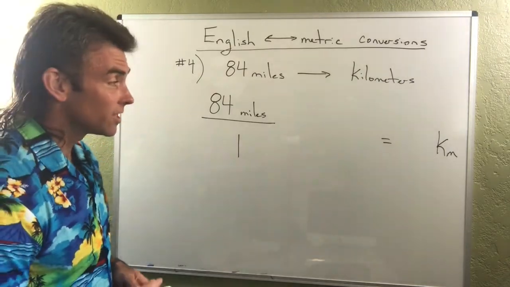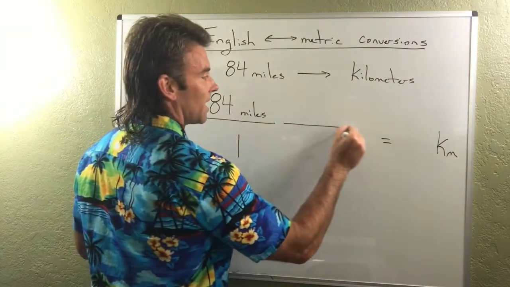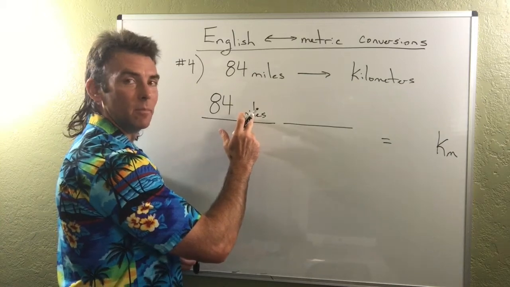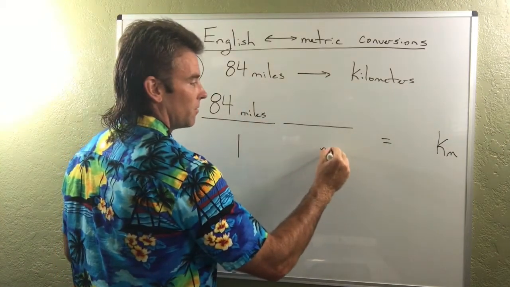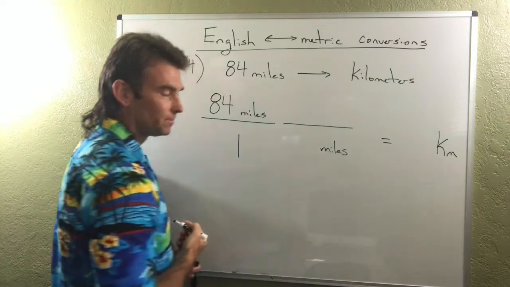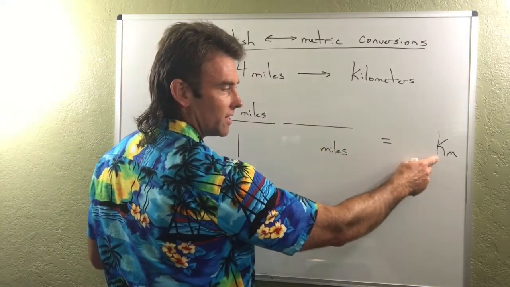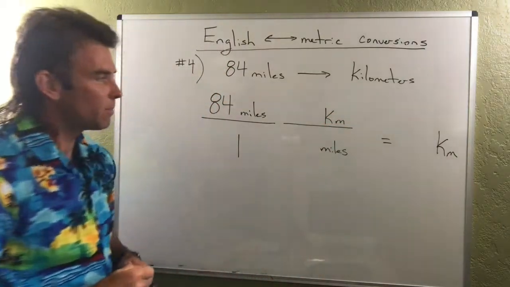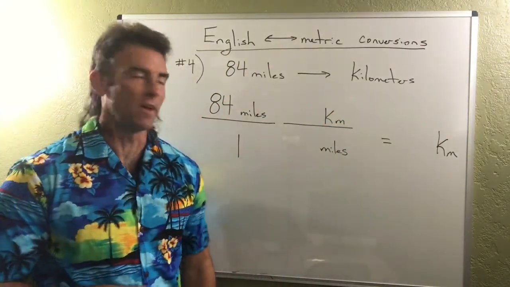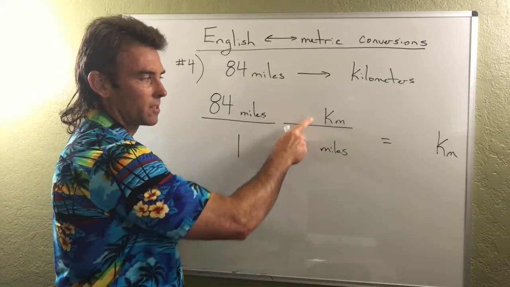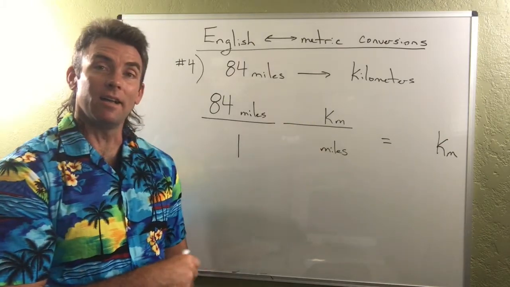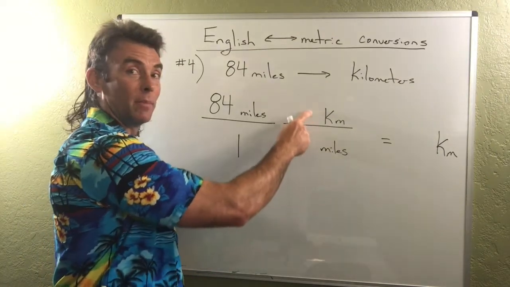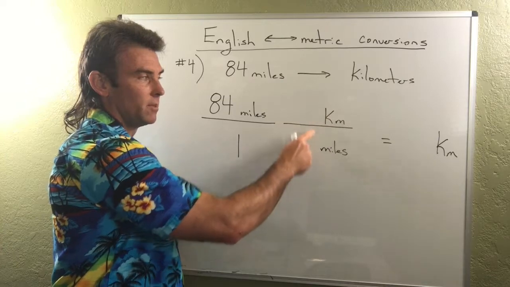So just like before, we recognize that anything that we put in the denominator is going to cancel out something in the numerator here. So I'm going to put my units as miles right here. And we're going to look over here and say, okay, is there somewhere that I want to go? And in this case, what we would end up with is this weird looking conversion factor that somehow relates kilometers to miles. And I will say that the one-steppers are not so bad, because usually you've been given or can look up some sort of equivalency between these.